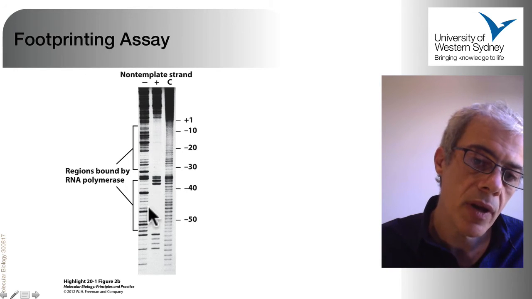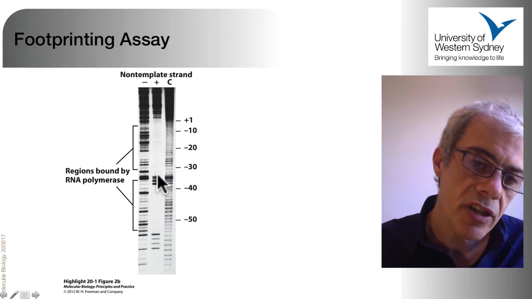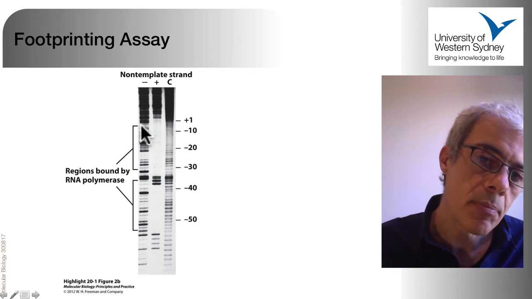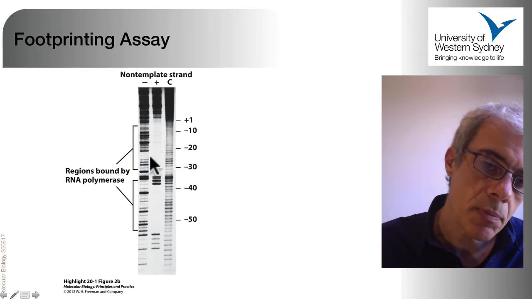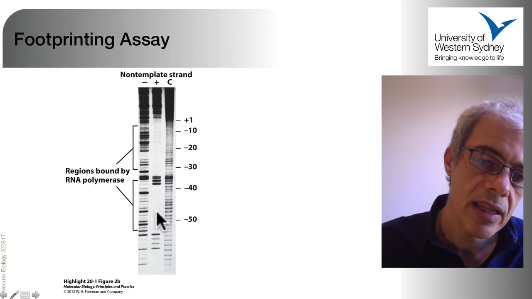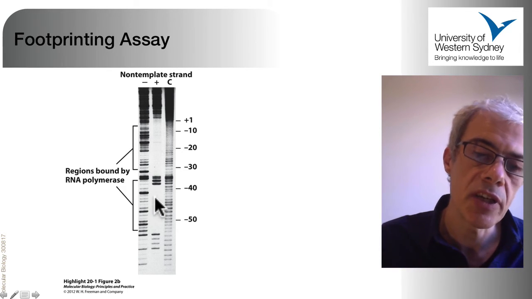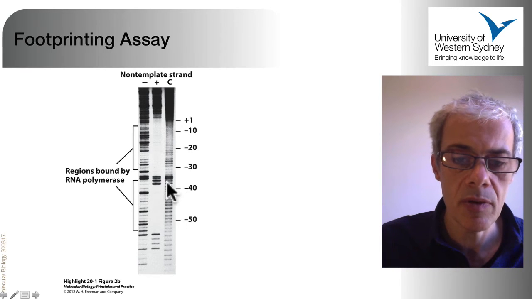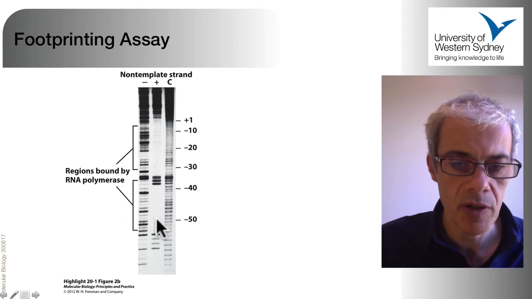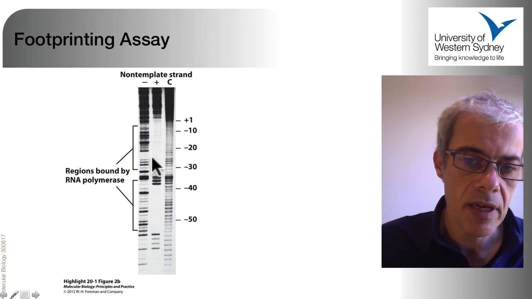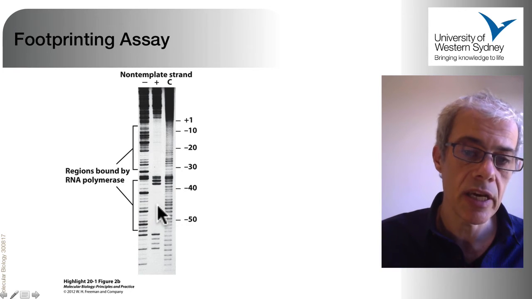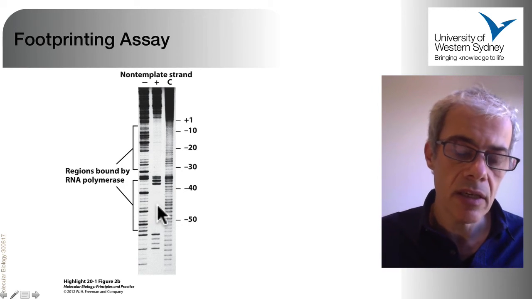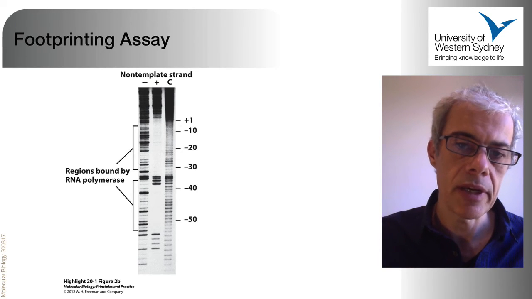And the binding of the polymerase stops these regions of DNA from being damaged by whatever damaging compound they added. And therefore, you get this big footprint here that says at these exact bases the protein was bound. So this is the sequence, this is the cleavage plus protein, and these big footprints here are the footprints of where the protein was bound to the DNA. So these are great techniques, and they're still used in labs today.